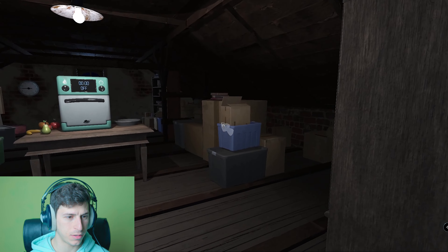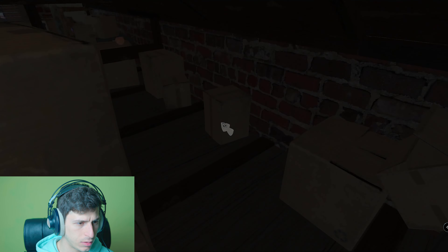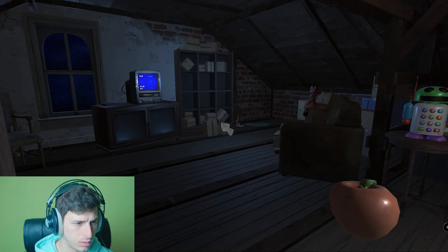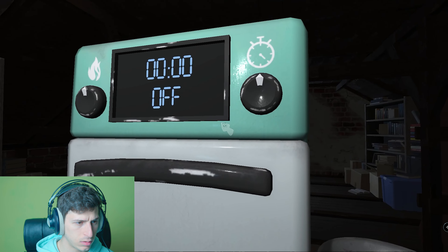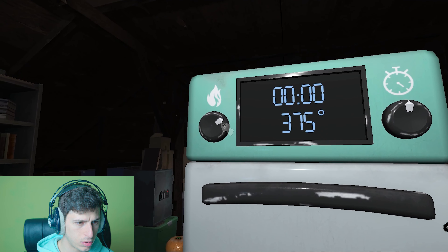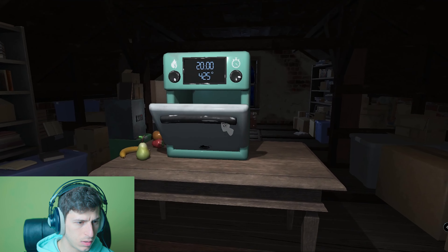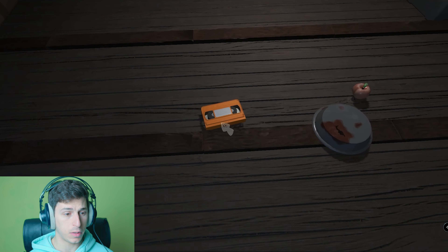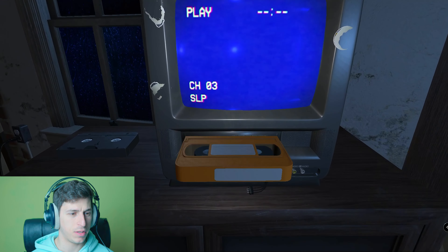Okay, that was unnecessary — some kind of pie instruction. I cannot jump but I can crouch. A few moments later, I was able to find out... I can take an apple. Do I have to make a pie? Preheat the oven to 425. I didn't quite do that, but I completed the pie and now I have one more tape. I don't know if this game is scary, but we'll see.